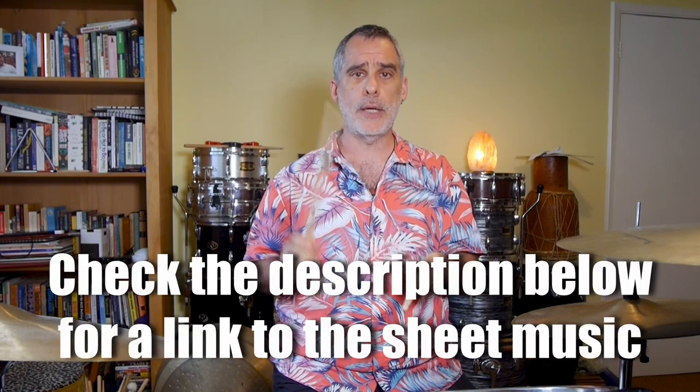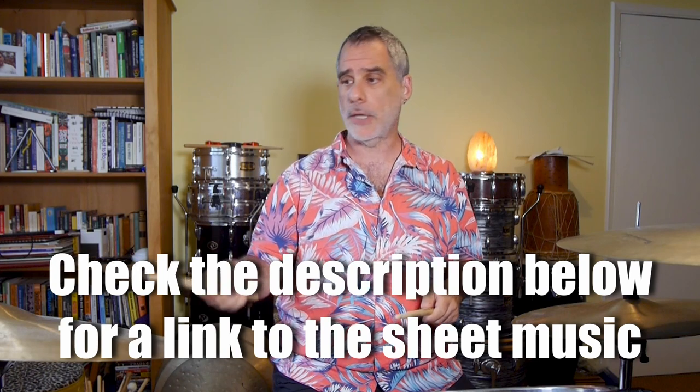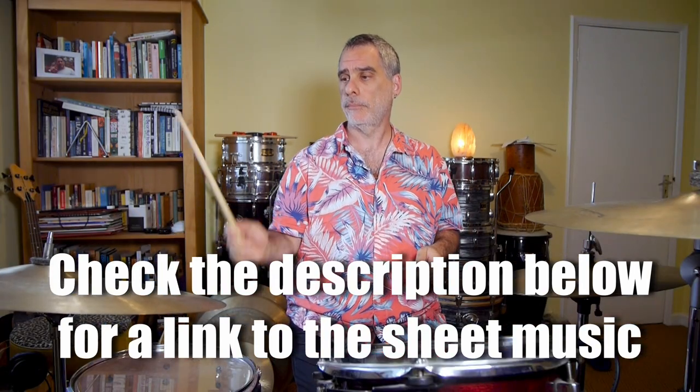So first of all, the ride. We've got this pattern, 1 and 2, 3, 1, 2, 3, 1, 2, 3, and it goes like this. The bass is going to join in on the 1, 2, 3, like this. That's the easy bit, right?